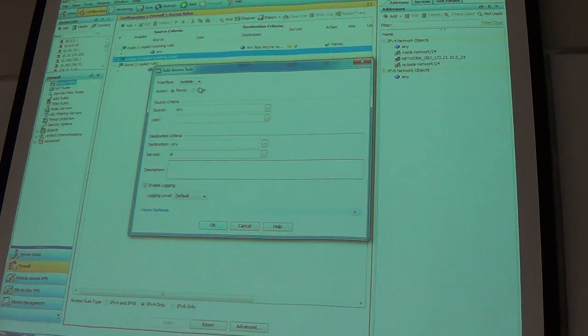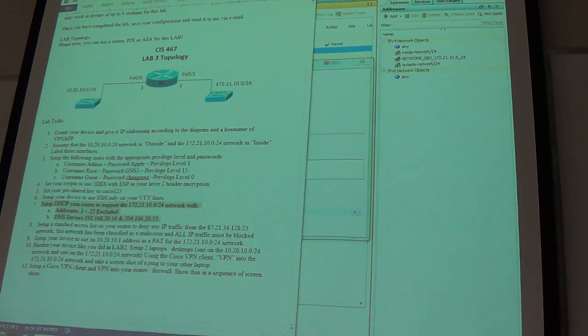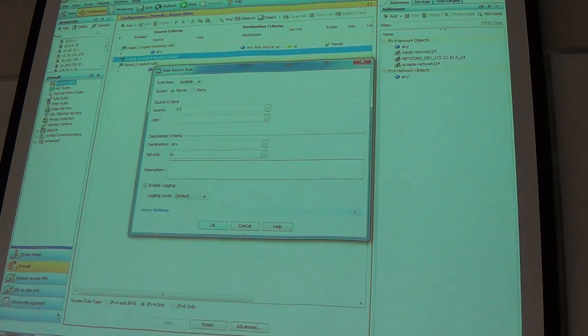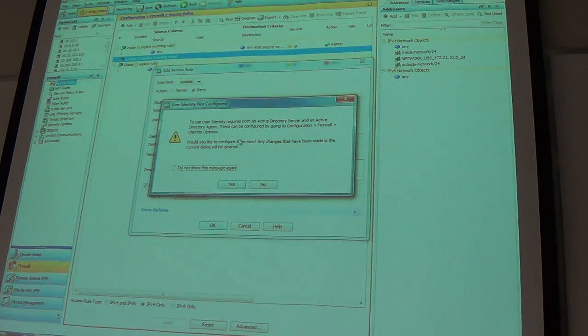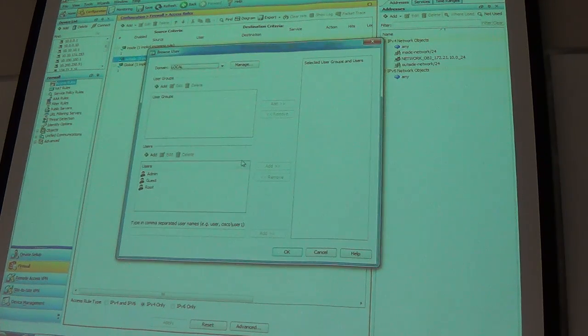The source is from that one network that we previously defined, 87.21.34.128/25. We're going to deny this.